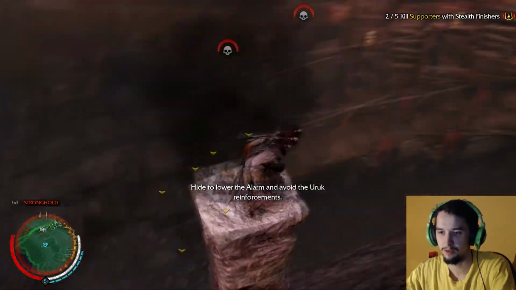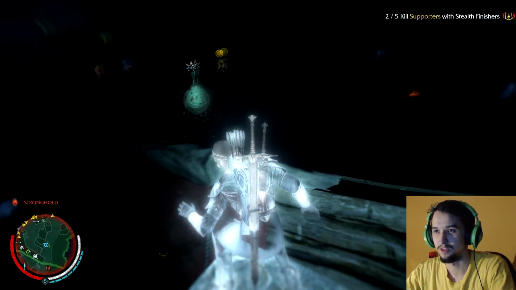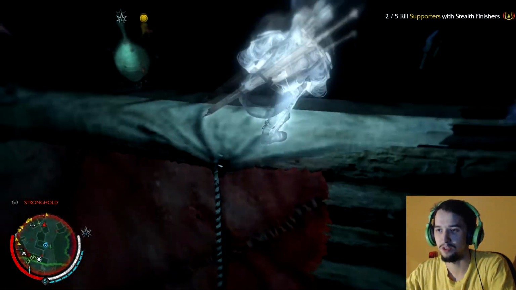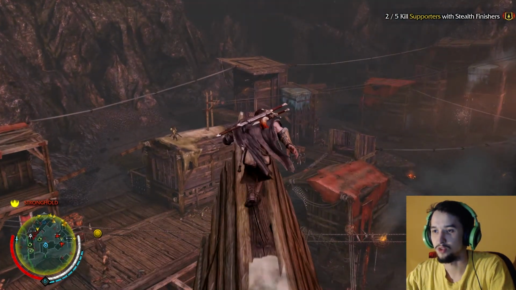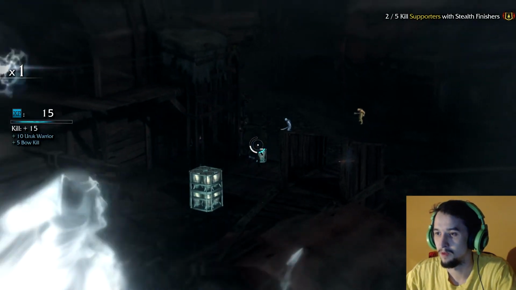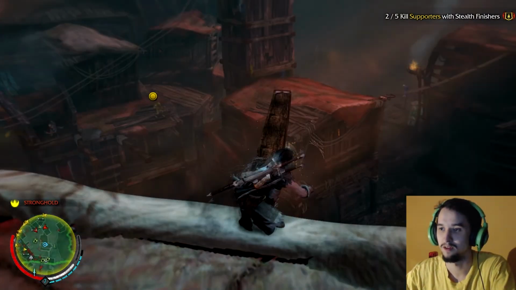Okay, just climb the store. And let's just wait them out until the alarm is down. Actually, we don't need that. We can just go ahead and start killing our guys. I kind of want to check out if the bow is gonna count as a stealth kill. It doesn't. Yeah, we need to kill them with the dagger.